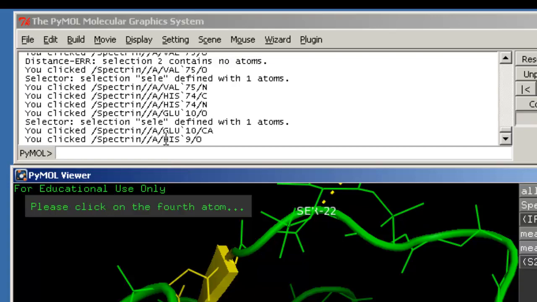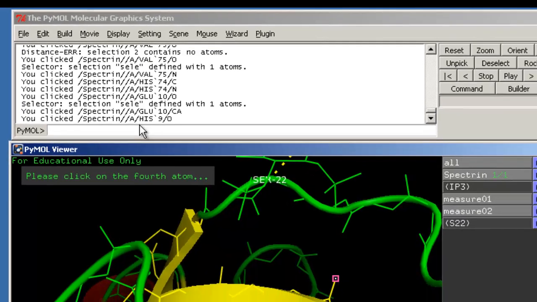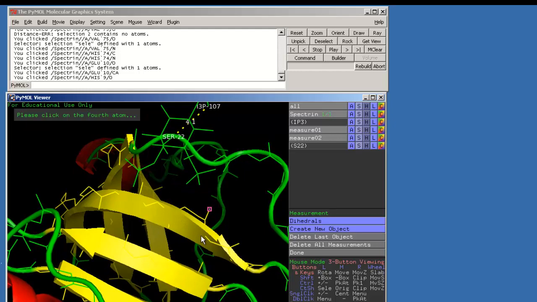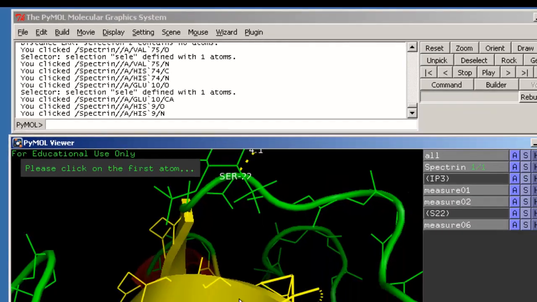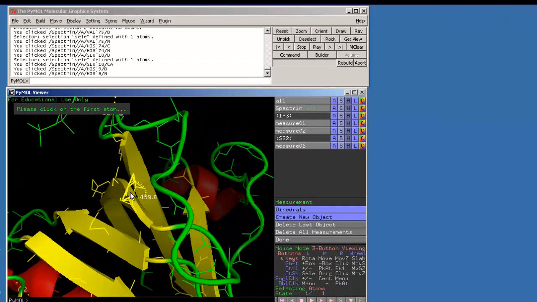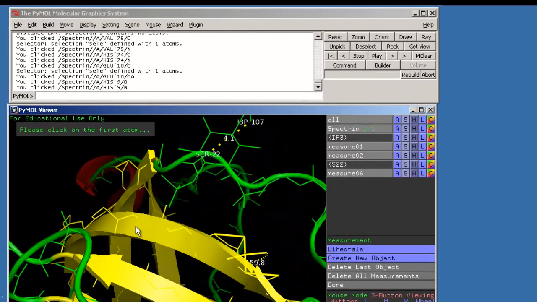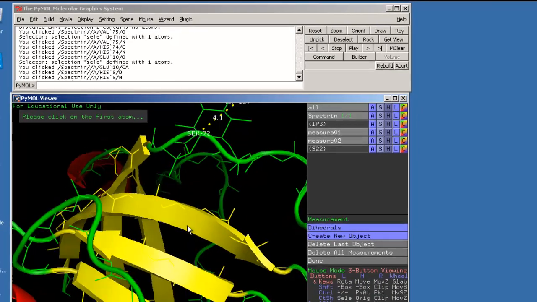That is the oxygen atom of the peptide bond to histidine 9. And then finally, across this beta sheet, I'll click on this fourth atom. And here we have a dihedral angle of 159.8 degrees. So that is an accessible dihedral angle for a beta strand. So let's delete that measurement that we just created.